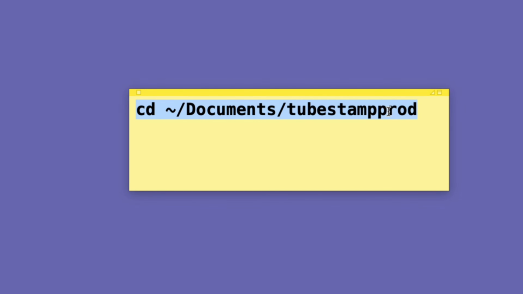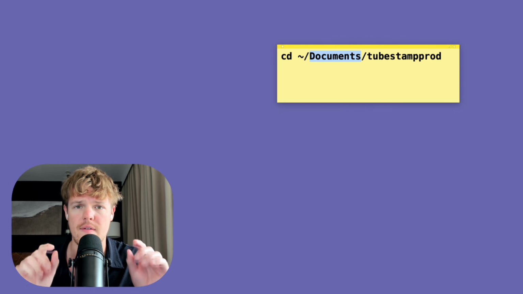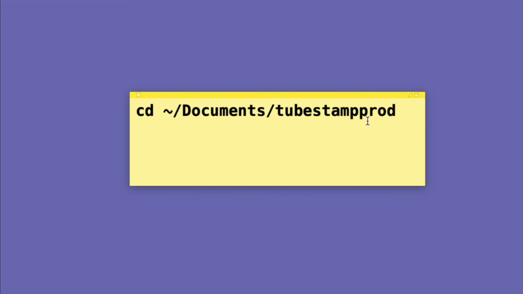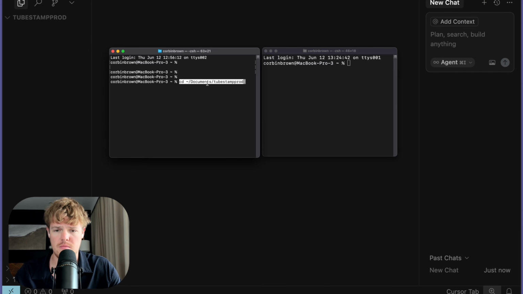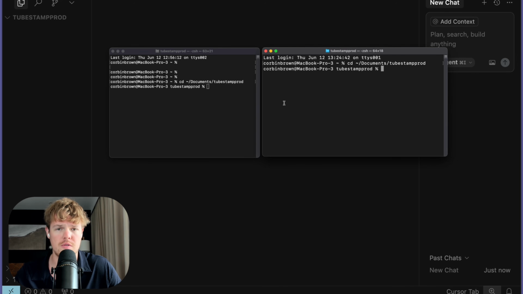So for me, because I stored the folder in documents, my terminal command is cd squiggly line / documents / the folder name, tubestamp prod. This is the line I'm going to copy. So for example, if you stored this on desktop, you would put desktop here and kind of proceed. This is going to be wherever, like the path of actually storing a file. So documents, tubestamp prod. What I do is I hit boom, boom. So now we're inside the folder on both terminal windows.